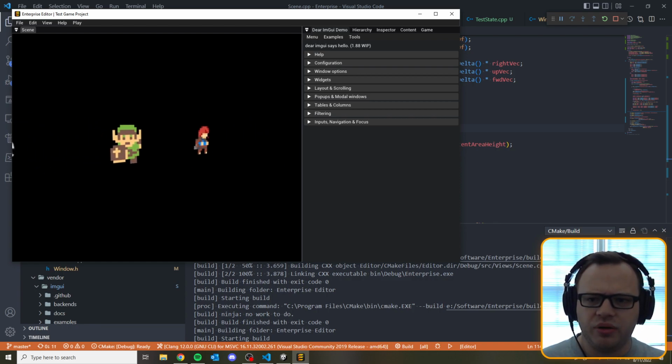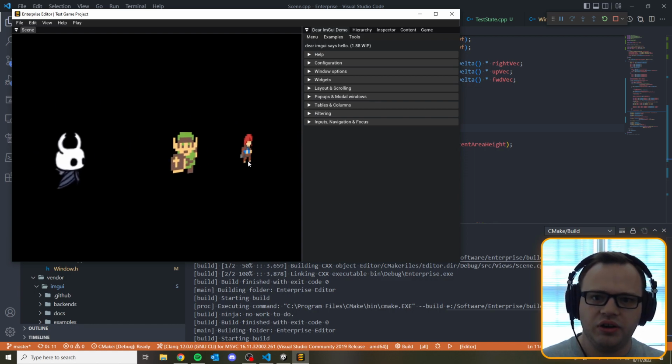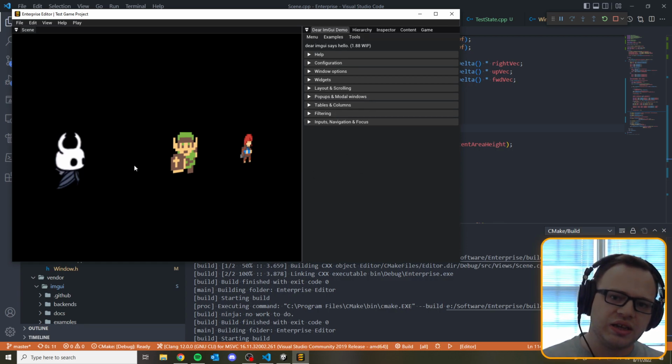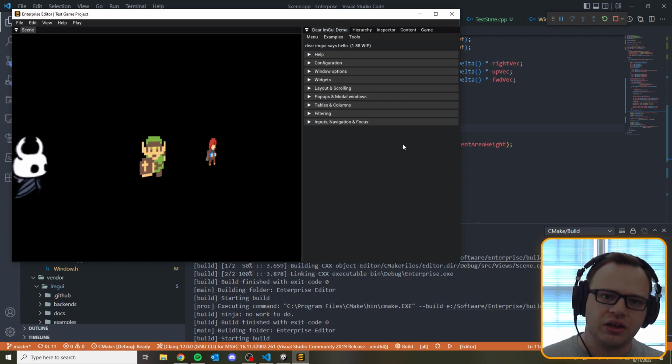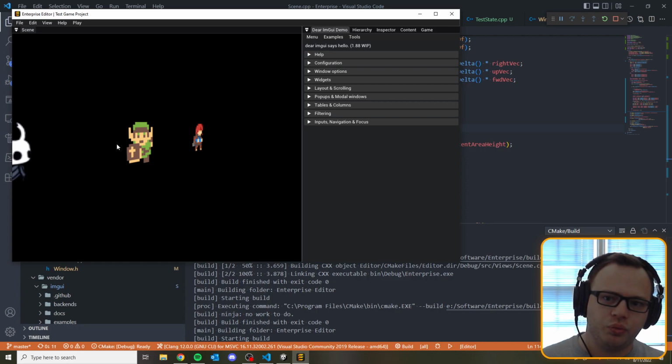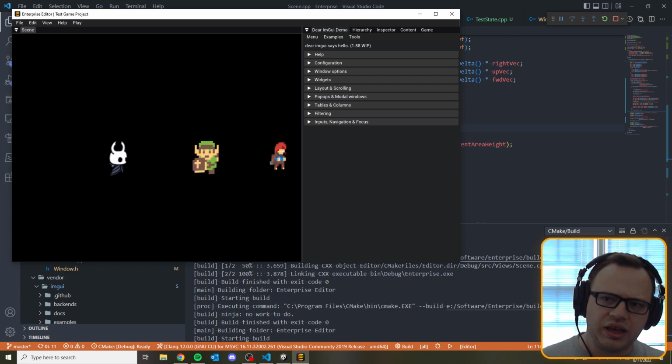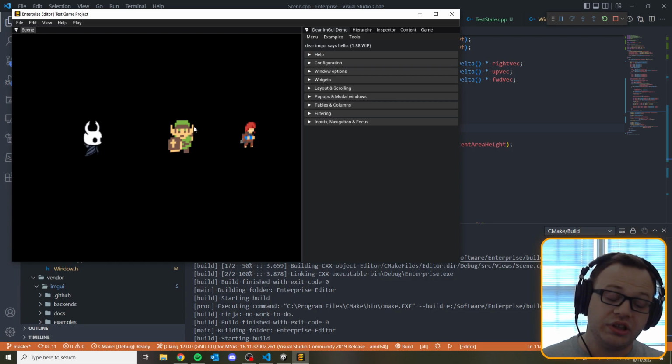Yeah, so the only other thing to worry about is when we're in focus or not. There's two situations we need to think about. If we have some other window focused and we right click inside of the scene view, it doesn't gain focus. And vice versa, if we're inside of the scene view and we right click and drag. Actually, I think I'm fine with the vice versa. It's specifically when we are out here and we right click in here and we expect it to do something and it doesn't. So how do we gain focus by right clicking inside the view? I don't know the answer to that.